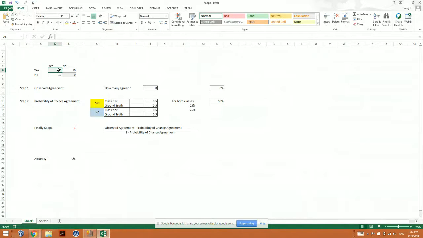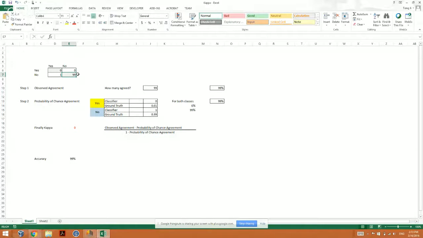Let's build a really useless prediction, like some kind of diagnosis. I predict 99%. I predict everything to be no. So 99 actually are really no, but one of them is actually yes, right? So in this case, this is really not doing anything for us, right?